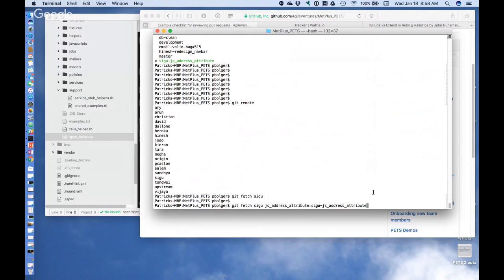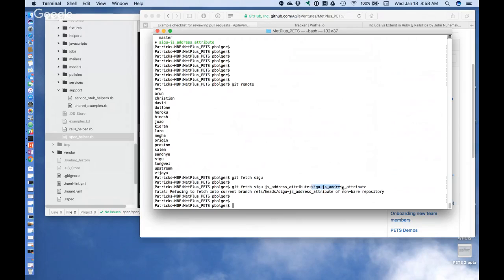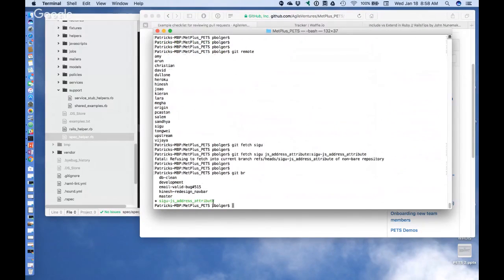So I will put Sigo dash. Actually, let me do that. Okay, this is saying I've already got a feature branch called that, so I can't get into it. So I won't bother to do that right now, but you can see it does that already. I looked at Hinesh's PR the other day, so there's his feature branch.